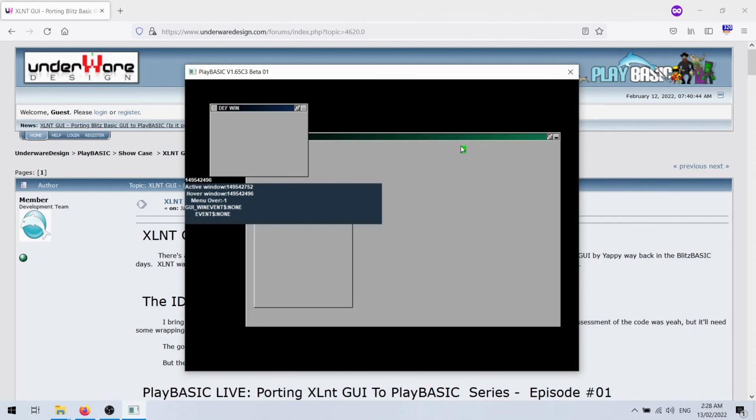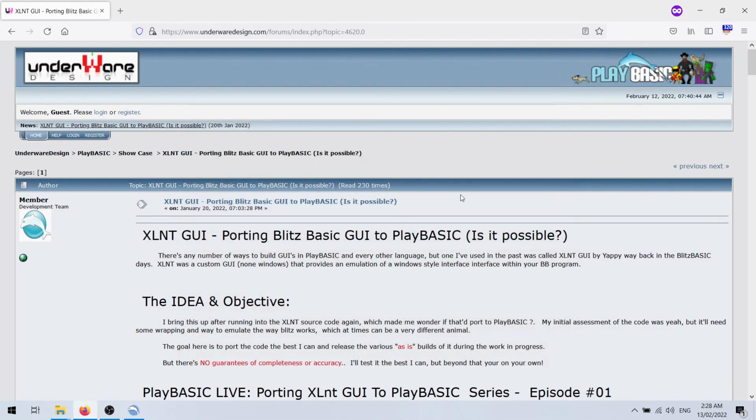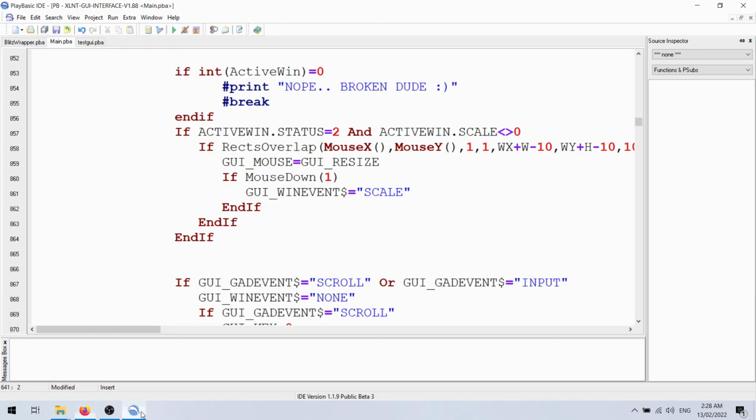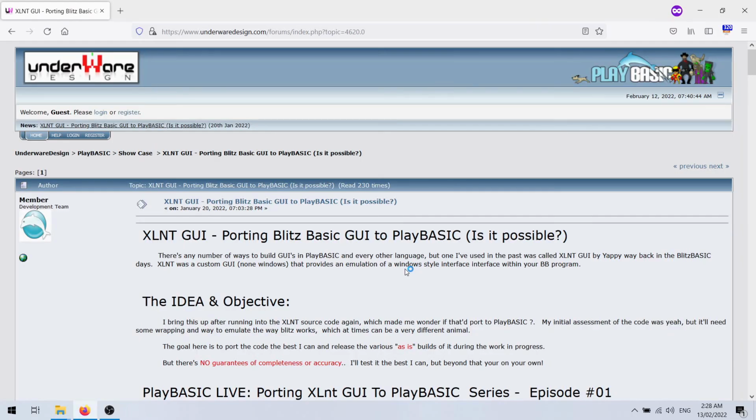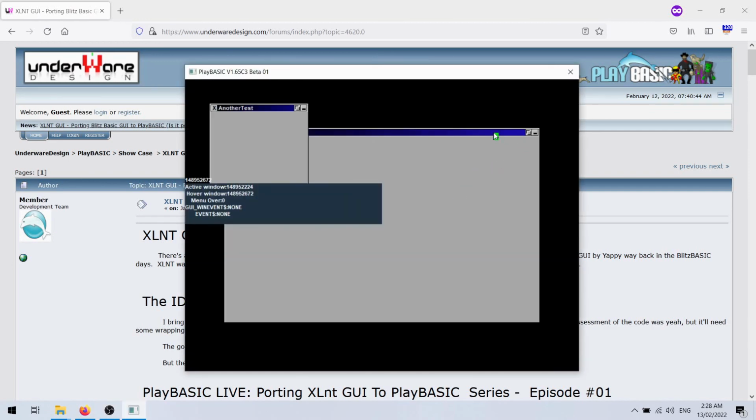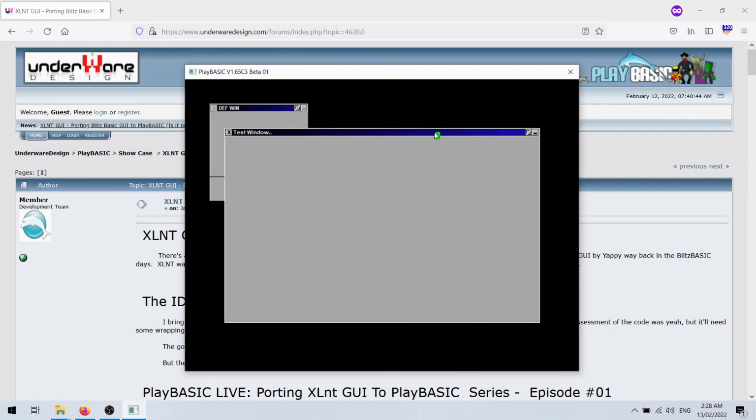Yeah, the moment you interact with that other window, we're losing that functionality straight out. Just check if minimize is still working. I haven't checked that for a little while.